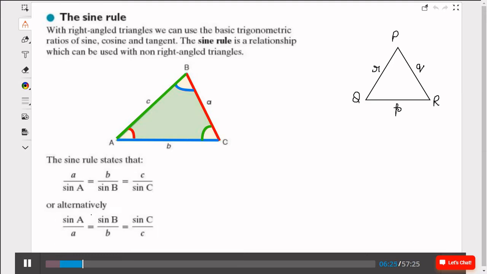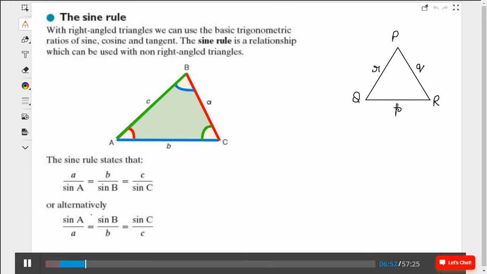Now how do we implement that? A over sine A, B over sine B. There are three sides, you see. Even though there are three terms, we solve them by taking two at once, so it's still a simple equation. First we may take these two together, later we can take these two together, or even A and C together. It depends upon the situation.